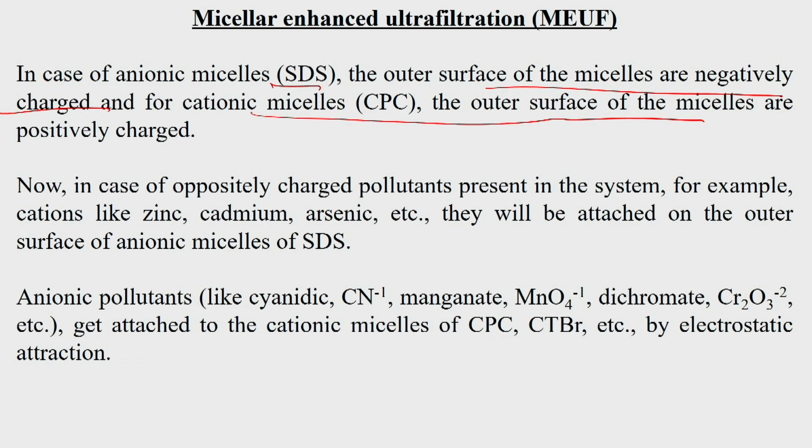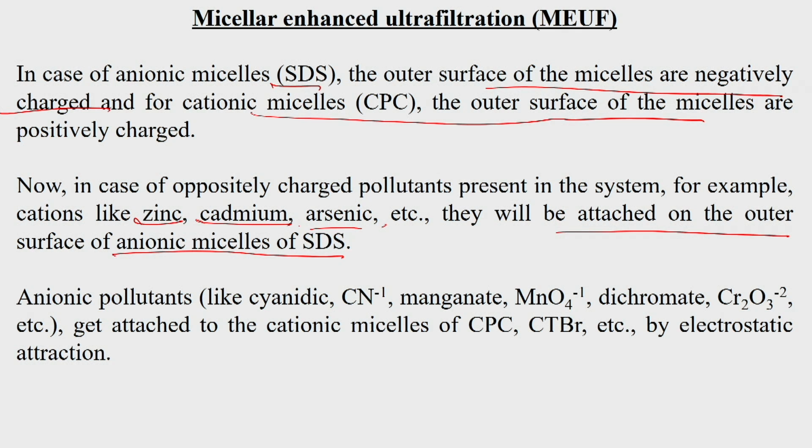Now, in the case of oppositely charged pollutants present in the system, for example cations like zinc 2+, cadmium 2+ or arsenic 3+, they will be attached on the outer surface of the anionic micelles of SDS. So, we prefer SDS to separate the metal ions, because these are anionic surfactants. The top surface of the micelle is negatively charged while the metal ions are positively charged. Due to this electrostatic force of attraction, the metal ions attach on the top surface of the micelles, and these will not pass through the highly porous ultrafiltration membrane.